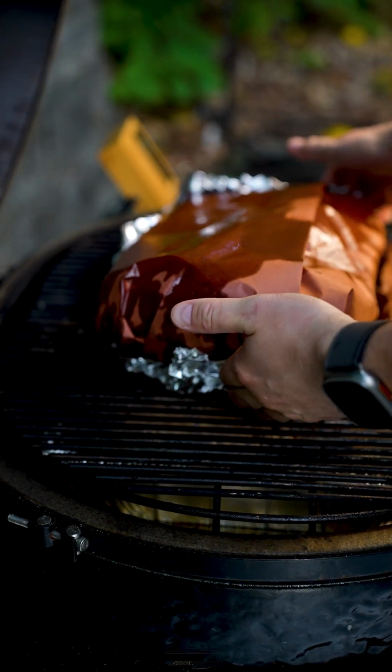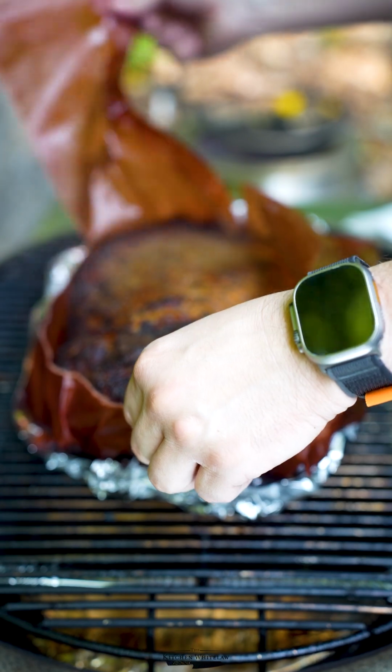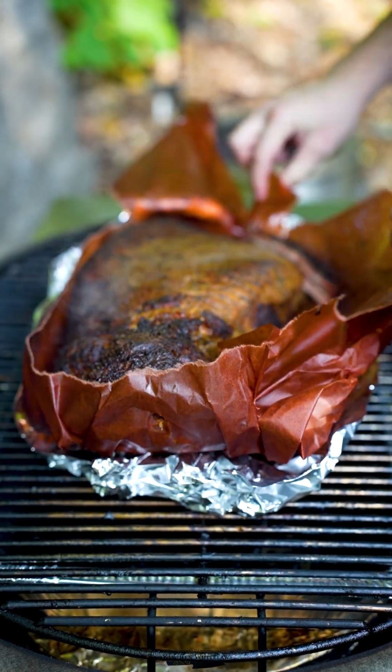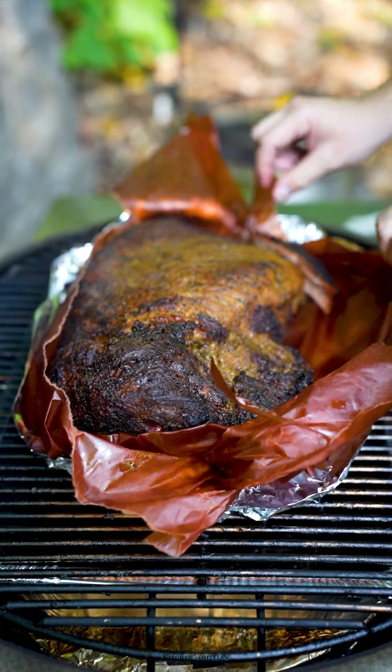Now, one thing about a Kamado style smoker is mine particularly, the left side is hotter than the right side, so I always point the point towards that hotter side because it's thicker and takes longer to cook, and the center flat goes on the slightly cooler side of the grill.